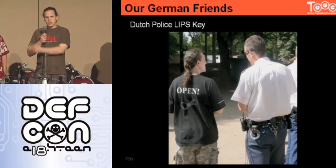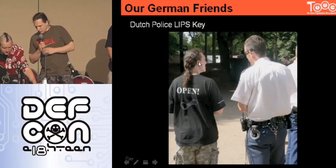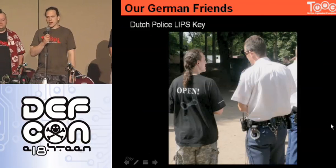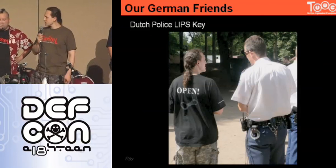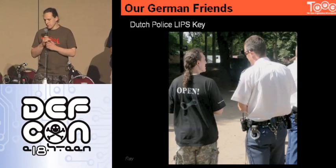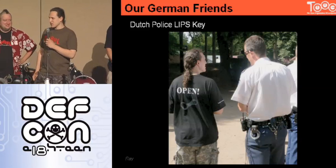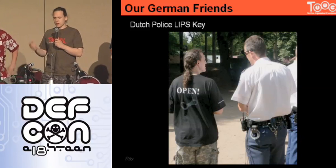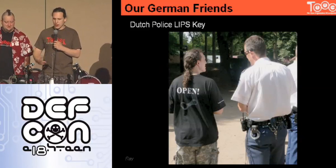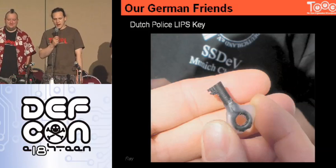So they're carrying these around all the time, and they were running around on the campground where all these hackers were. One thing about the key is that they won't sell the handcuff to anybody. As I collect handcuffs, I don't really like that because they won't sell it to me—the key is so secret. But they have it hanging on their belt. The top secret key. And it hasn't changed for years—it's still considered secret, until Haar. So what we did is we used a 3D printer to replicate it.